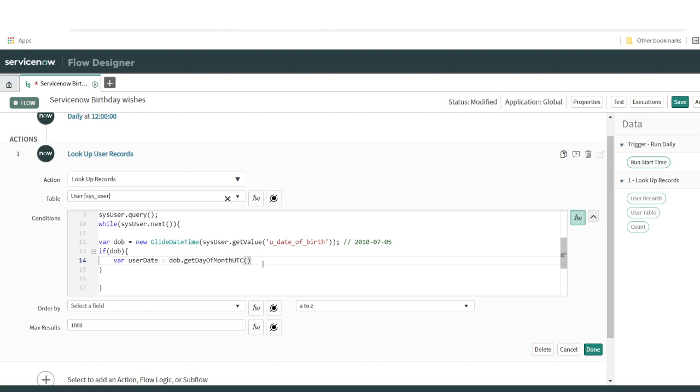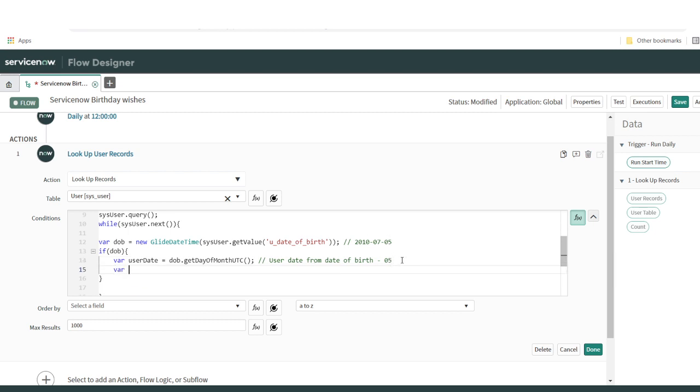The reason for UTC is to make sure you're getting a proper universal time zone, not to worry about multiple time zones here. So I'll get the user's date from date of birth, and the expected result based on this date should be 5th, right?